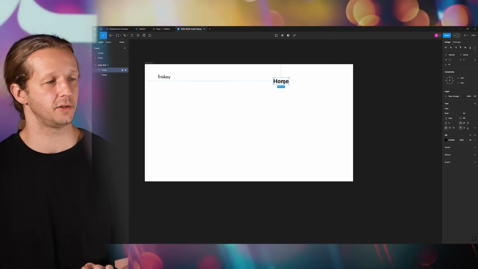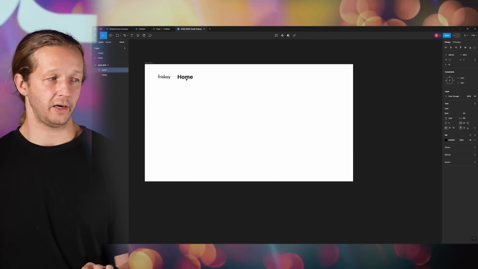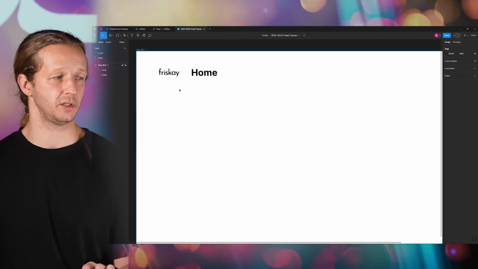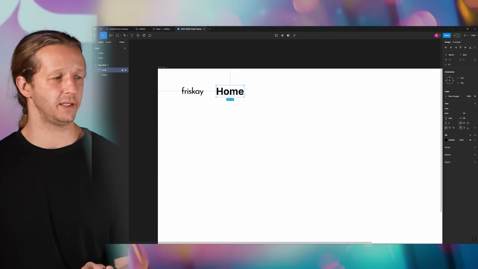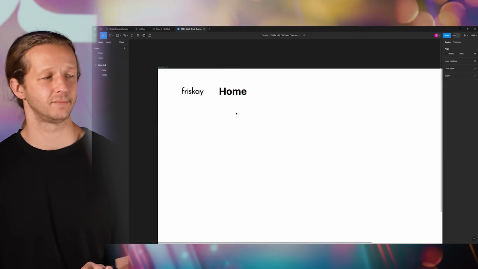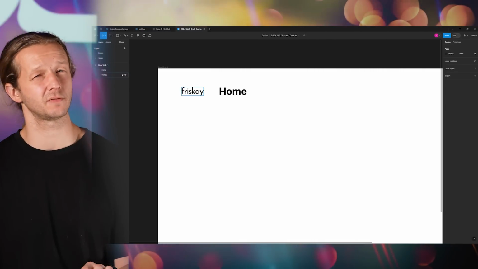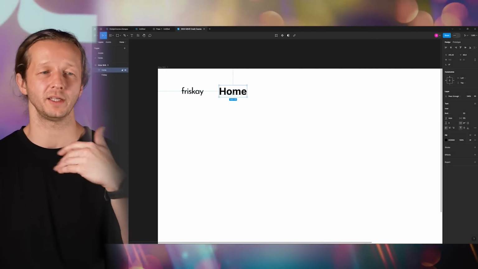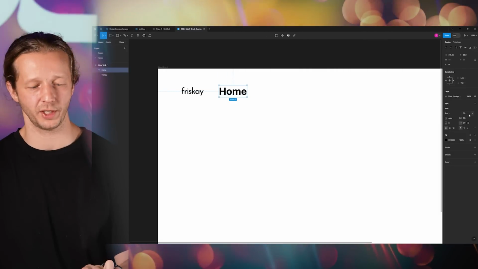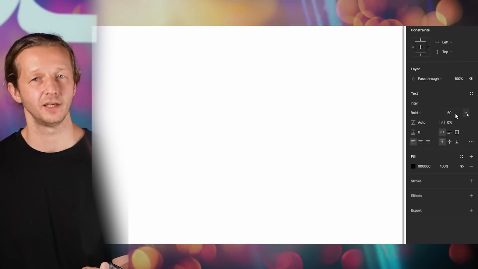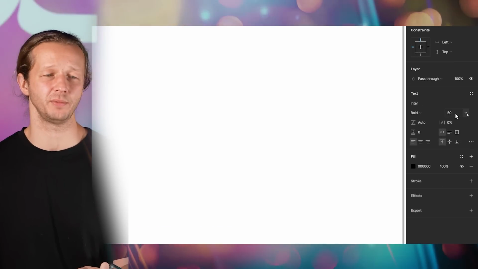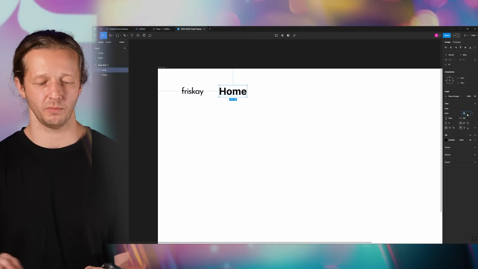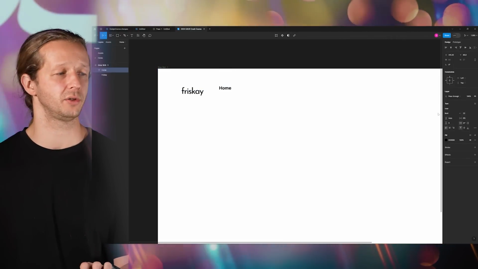All right, so when I do that, first off, let's see if you've been paying attention. Is the size of this home button good? Is it good in relation to the size of this logo, how big the logo is? Okay, so we have what's called a little bit too much visual hierarchy because this home button is scaled up way too large. If you look over here in the property inspector, size 50 for nav items on desktop is way too big. So maybe we're going to try size 22.